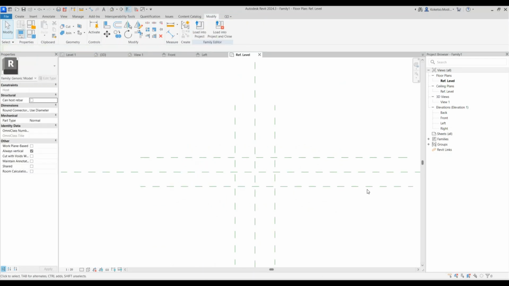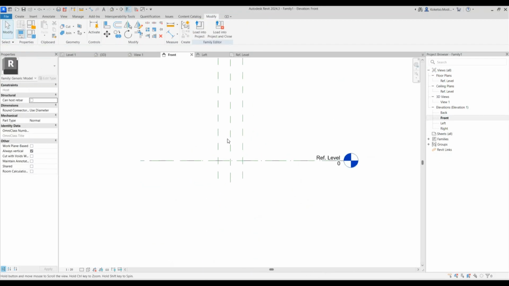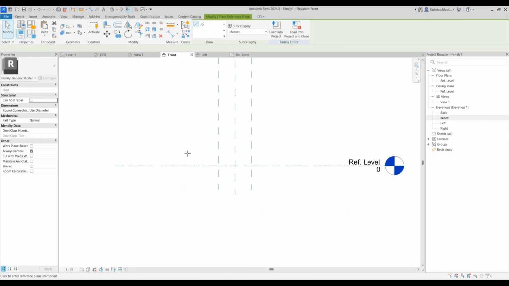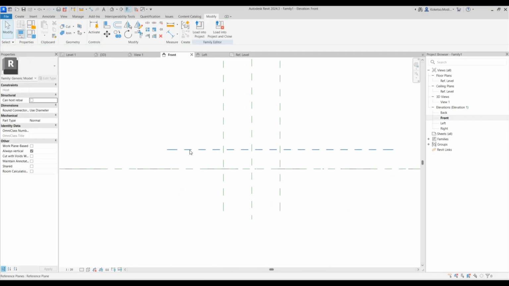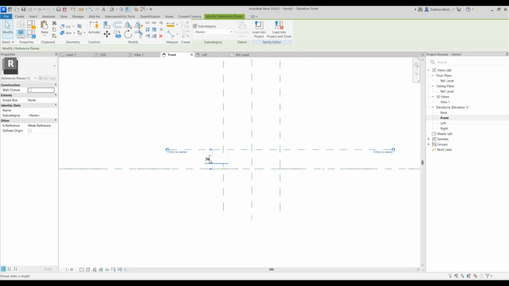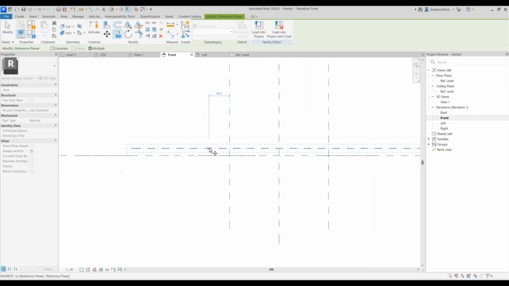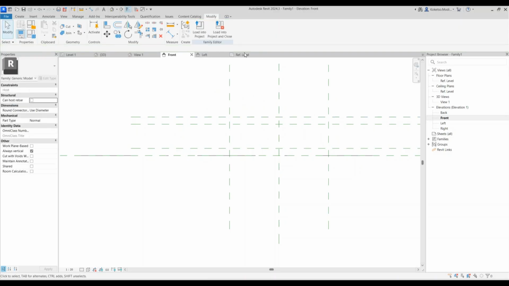The next thing is I'm going to go to the front elevation, create a reference plane, and place another one like this. I'm going to offset it by 30, then copy another one further to the top by 100, and then another one by 30.